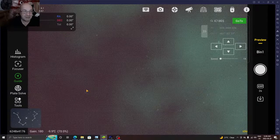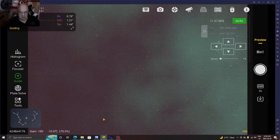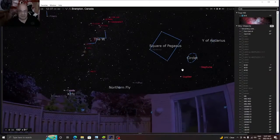So there you have it. Okay, that's kind of what I thought. It's sitting in a tree, literally. This is the shadow of my neighbor's tree. He did thankfully take one tree down, which now allows me to do a better polar alignment, or a good polar alignment actually. However, there is one massive tree that seems to be growing exponentially every year in the center of his yard that kind of blocks anything low in the sky over here.